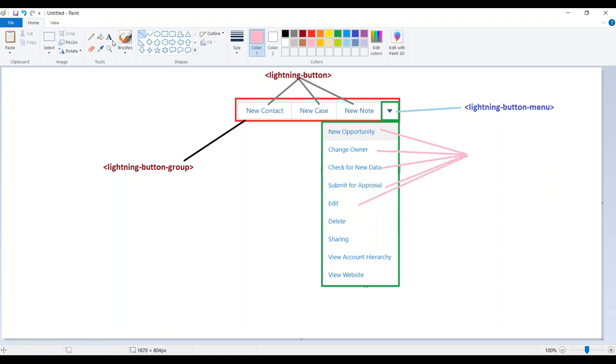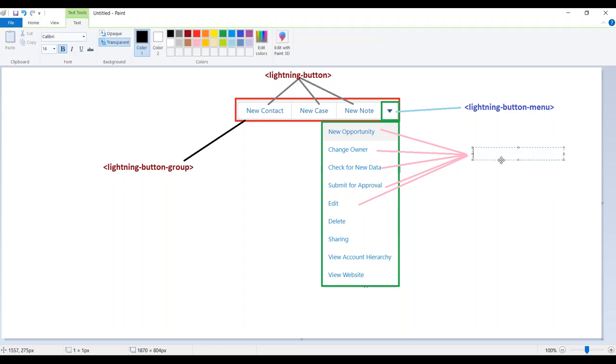Now, to prepare these button menu items, we are going to be using the help of a tag called lightning-button-menu-item. Depending upon your requirement, we can specify button controls also, and we can group those button controls also.